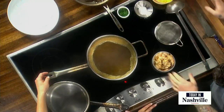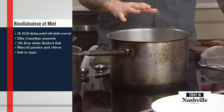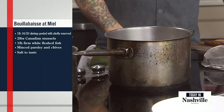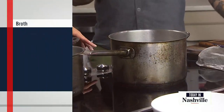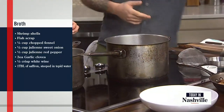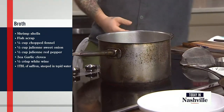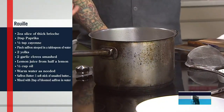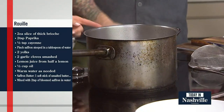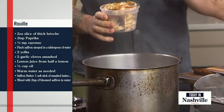And then when we peel shrimp, lobster, if we have crab shells, all that gets toasted off and gets added to it as well. So I've got shrimp shells here that have been toasted off in the oven — no oil or anything like that. Just throw them on a pan, put them in a hot oven, and take them out when they start to smell good. When I cook at home, I always get the easy-peel shrimp where it's split down the middle just like a cocktail shrimp, so that I can use the shells even at home. It's really a zero-waste way to get the best flavor out of stuff.